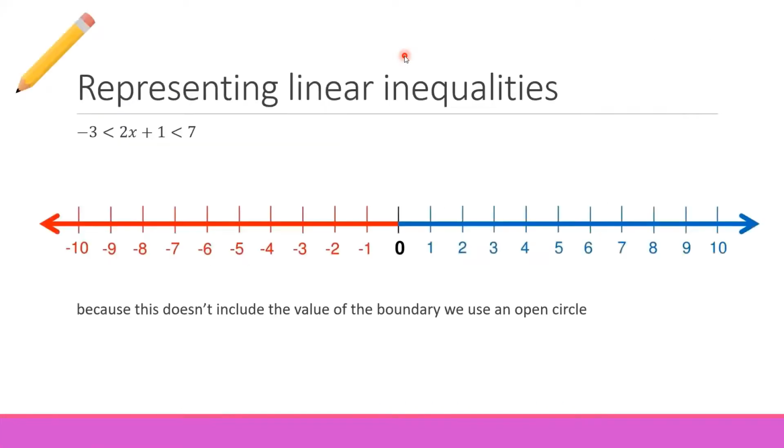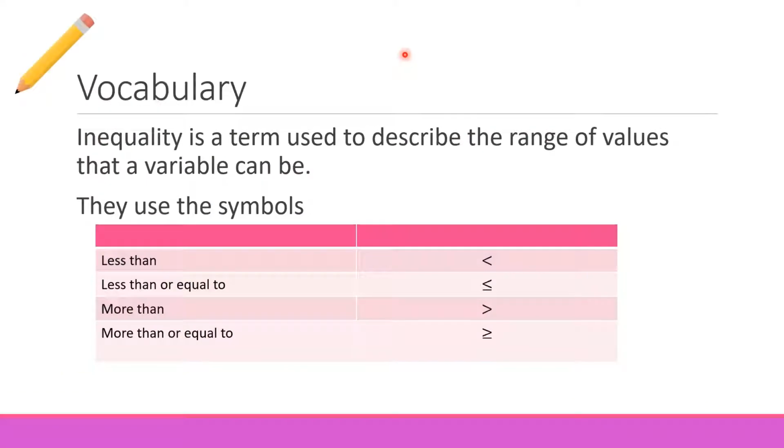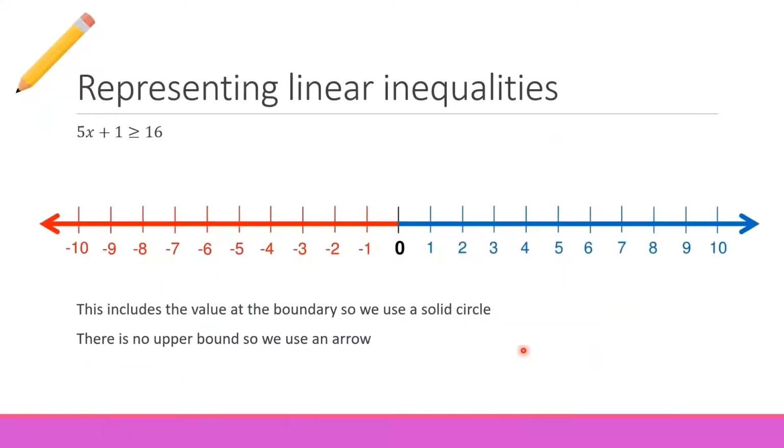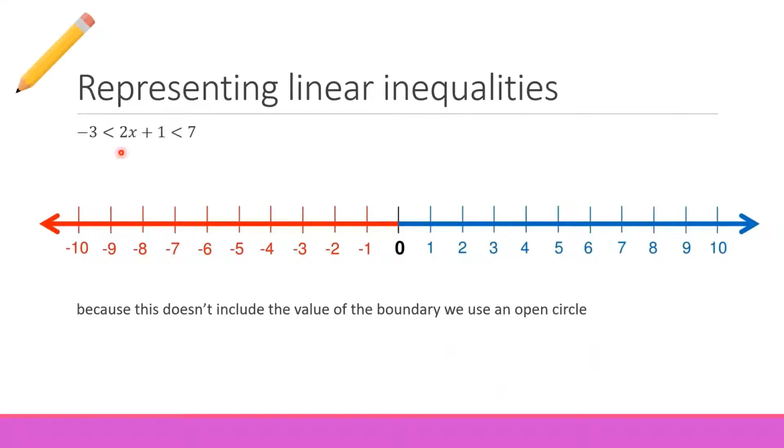Let's go back 2 lessons ago. First thing we talked about was these symbols. And then we jumped into plotting them on graphs. So we've learned how to simplify an inequality into just X and Y and plot it on a number line. We did the same thing when we had 2 variables. So even though we've got 2 here, we can still do it. We just got to make sure everything we do to the left, we do to the right and the middle. So you got to make sure you do everything to the same side.